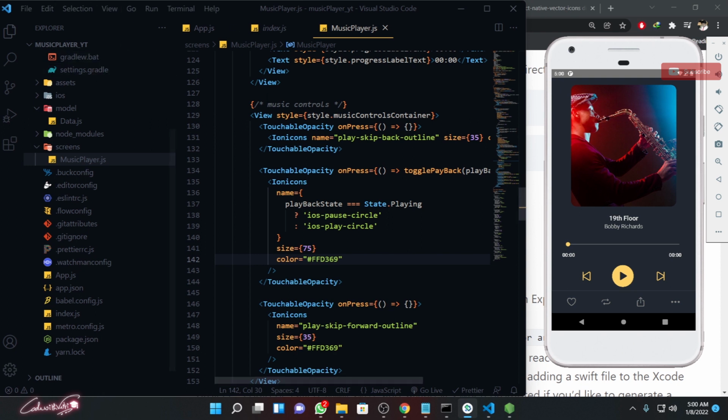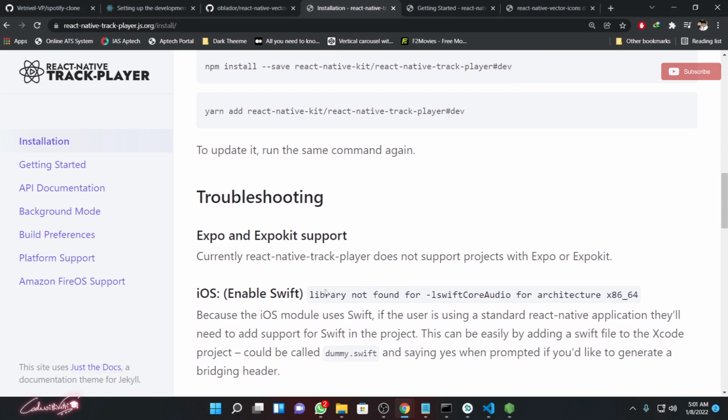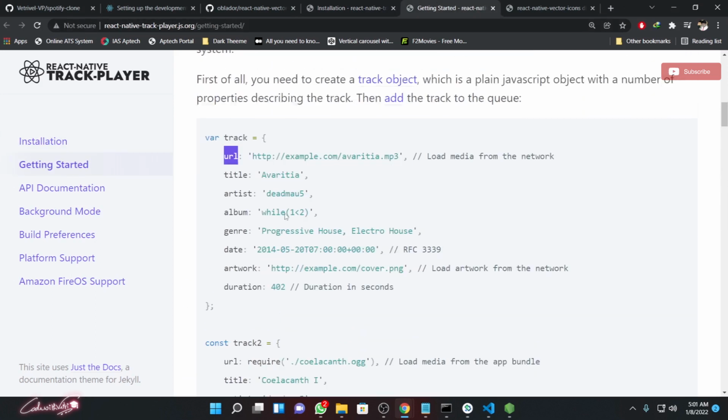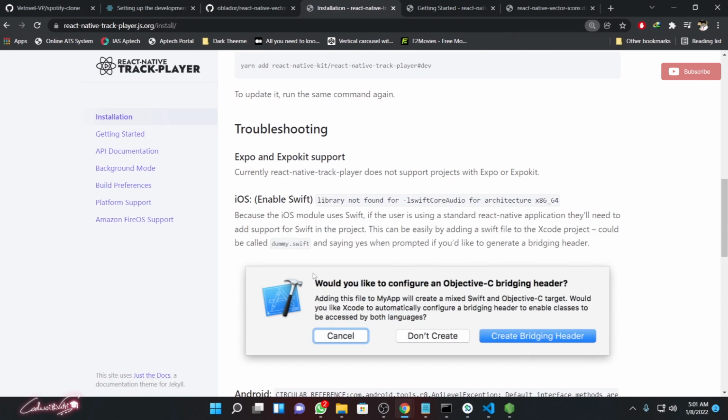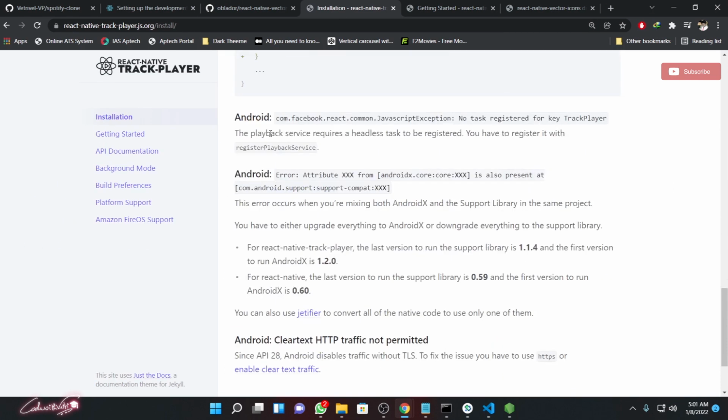Now we need to register this thing, where the Android, yeah, we need to register this playback service.